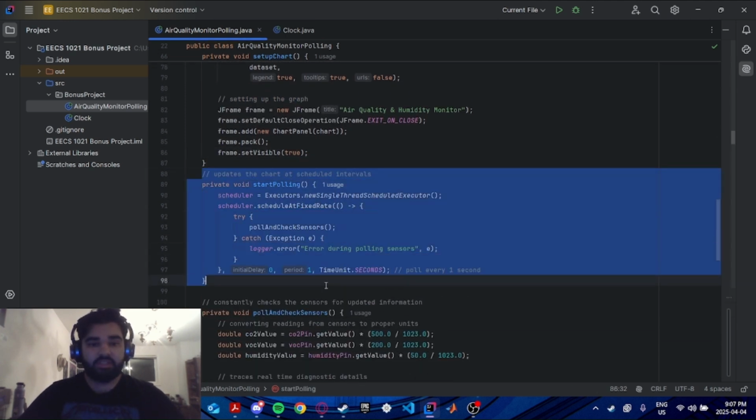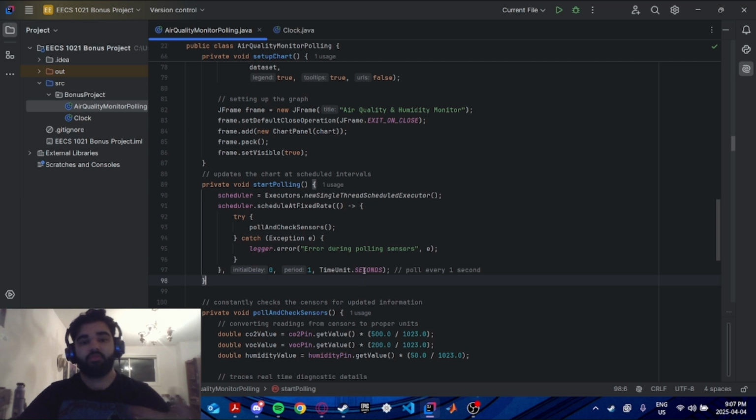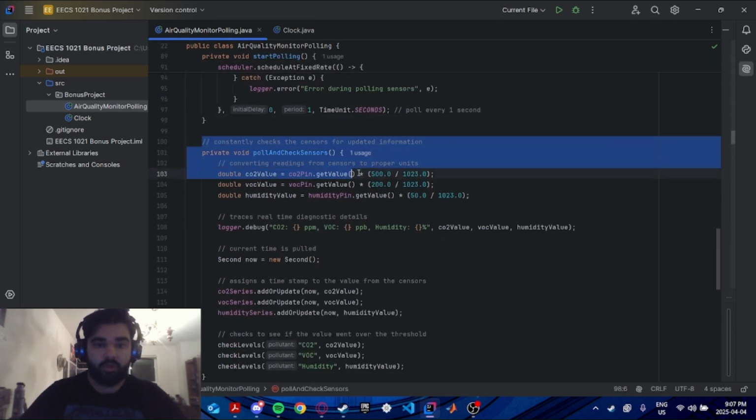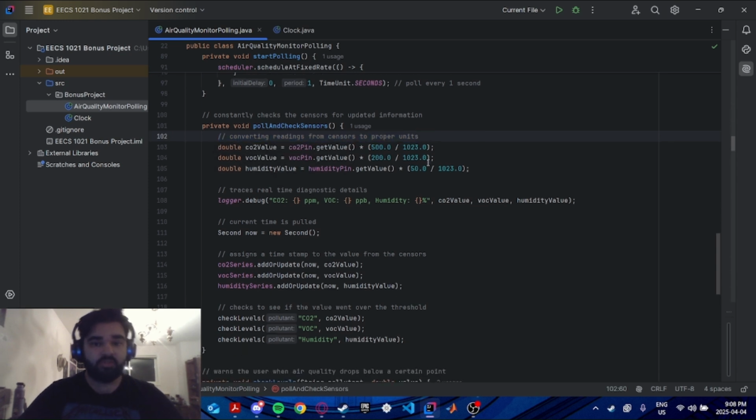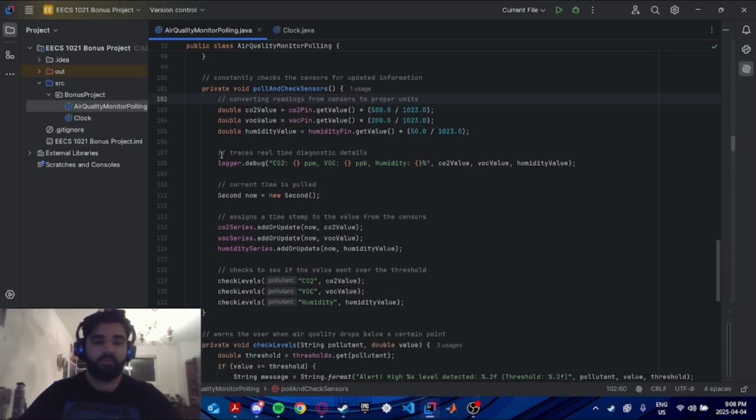And here it's putting everything together into one larger thing. This code constantly updates the graph over time. So essentially every few milliseconds, now that there's new data coming in, it'll attach time to that. It'll find the new information and put it to the side. Here is where most of the work gets done, constantly checking over and over again. That converts the readings from the sensors to proper units so we can understand it easier.